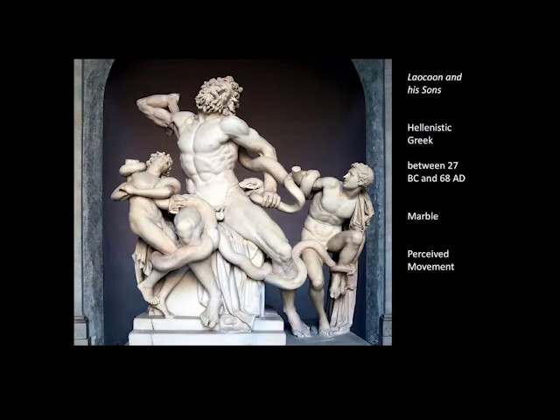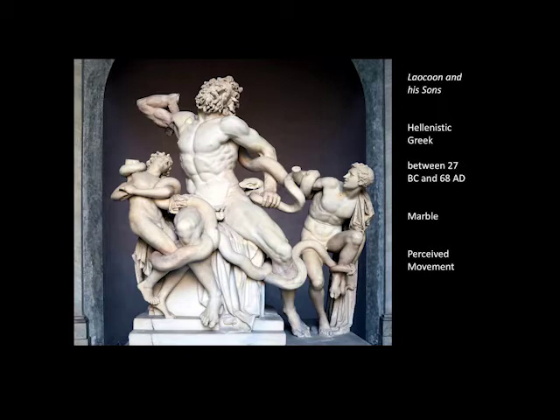The Laocoön statue and his sons, ancient Greek and made out of marble, perceived movement. Now, when we talk about perceived movement, obviously paintings aren't in motion. Sculptures obviously are in motion most of the time. Only with things like animation or film do two-dimensional images begin to move. And then when we talk about kinetic sculpture, then actual sculptures begin to move.